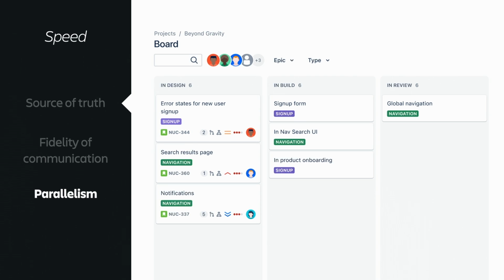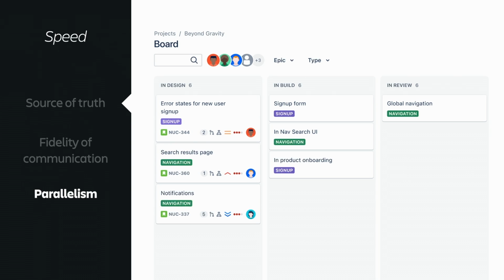And finally, parallelism. You can move faster in a team when work can be parallelized to the right degree. Specialists can work without blocking the team. One designer can support many in-flight projects, and sub-teams can form and unform to get different amounts of work done as the project calls for, rather than based on the org chart.